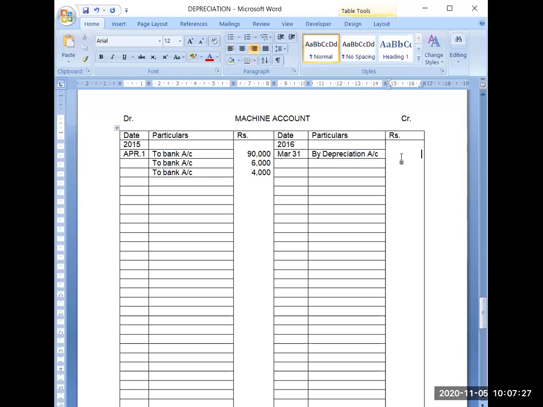Now you have charged a depreciation of 8,000, so here you will write 8,000. Now after charging depreciation, I will find out the closing balance of this account because this year's accounting has been completed now. The year was 15-16. So I will write here by balance carried down. In this row, I will find out the balance. Some of you do not know how to calculate the balance. You have done the wrong presentation of that. So in this row, I will be calculating the balance.